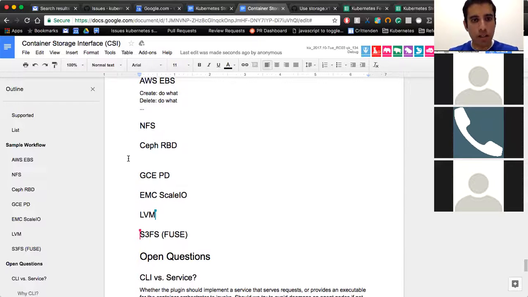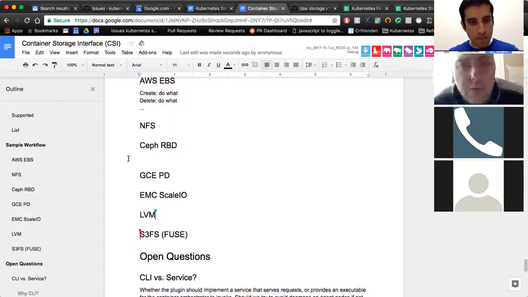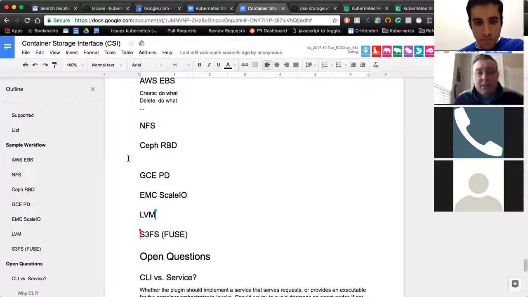Okay, that would be good feedback once we get the ball rolling on this. Another way of framing this: just to let you know, the Ceph RBD is there, but I'm from Red Hat, and this is the first time I've seen this doc, so I didn't add it to anything. No, yeah, this is an incomplete list. It's the existing volume plugins, and we want to make sure that they continue to work through this interface.